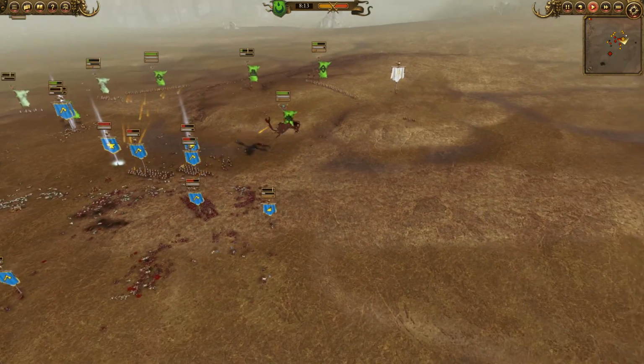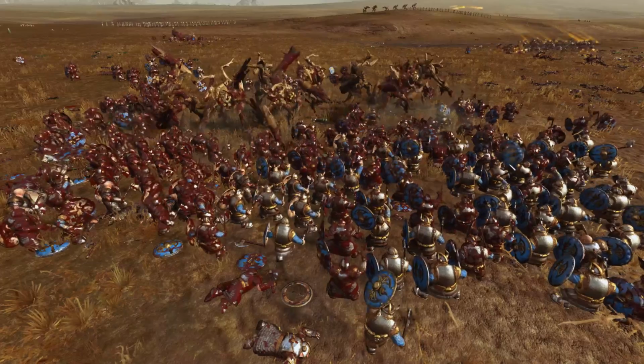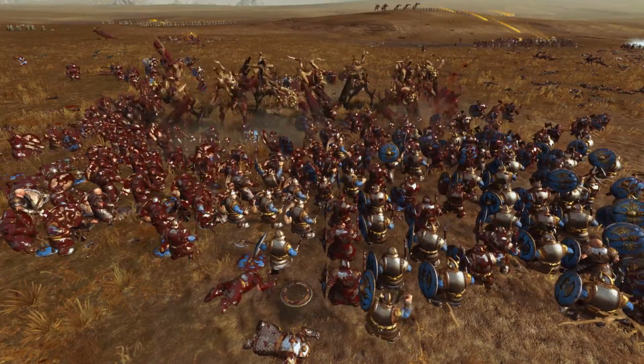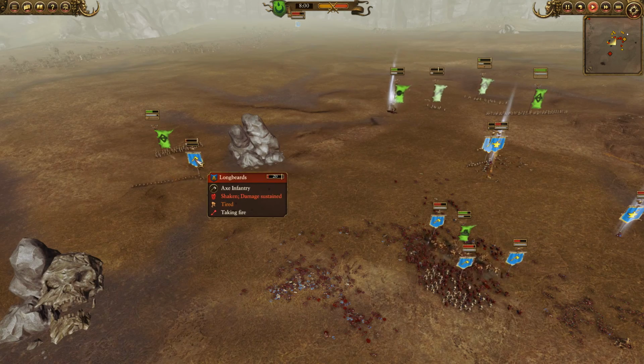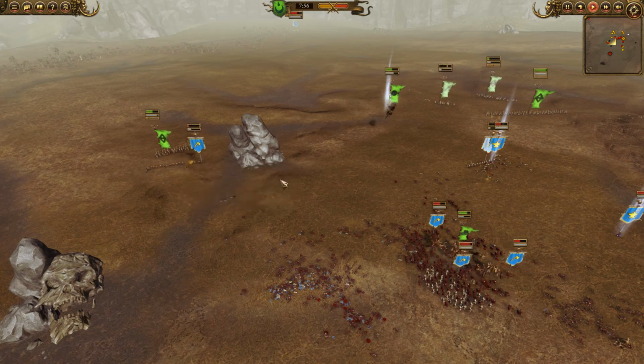Oh no, he's changed his mind. So I decided to get him out of there for now, for some reason. Not quite sure why. I just don't think I wanted her surrounded. So here, these Longbeards are taking a lot of damage, but I don't think I actually notice that they're sneaking up on me. So I think they do get caught, which is annoying.